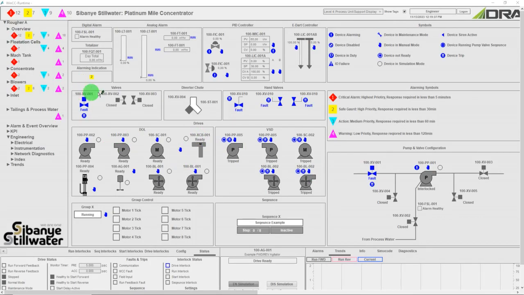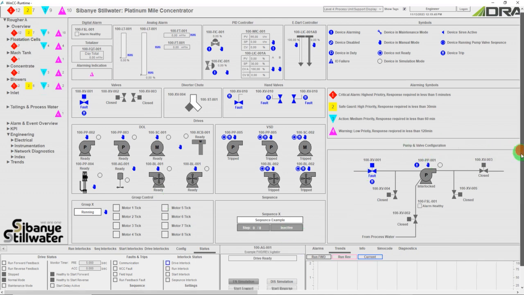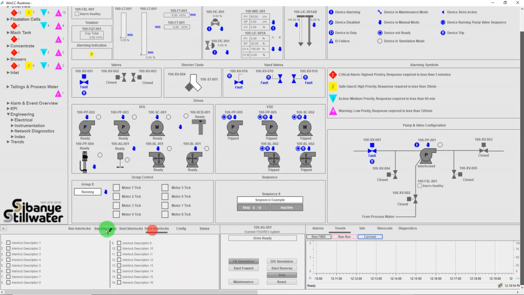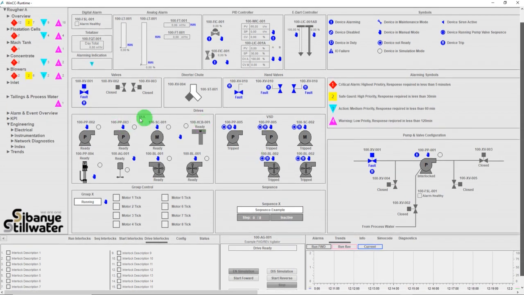I'm Interlocks from DRA Global, and we are going to be doing an interlock on one of our drives. So let's take AG001, this agitator here, as an example. And what we're going to do is add a drive interlock here to prohibit starting of this agitator that we've got here.